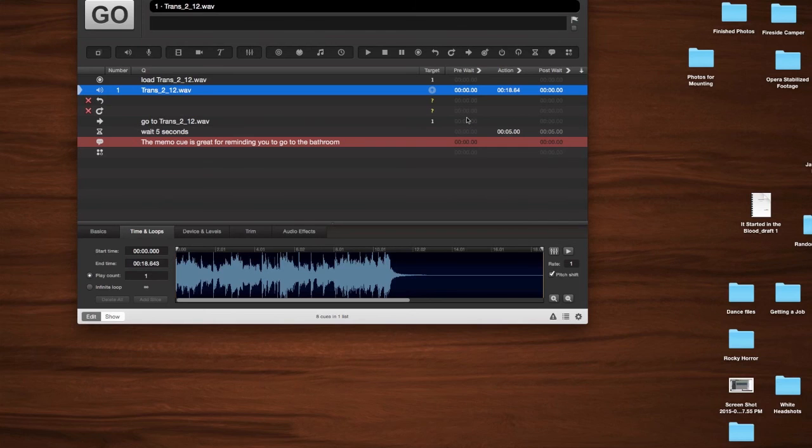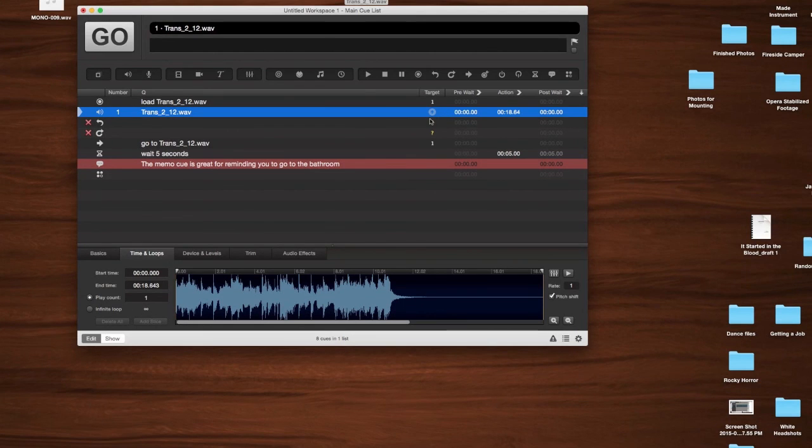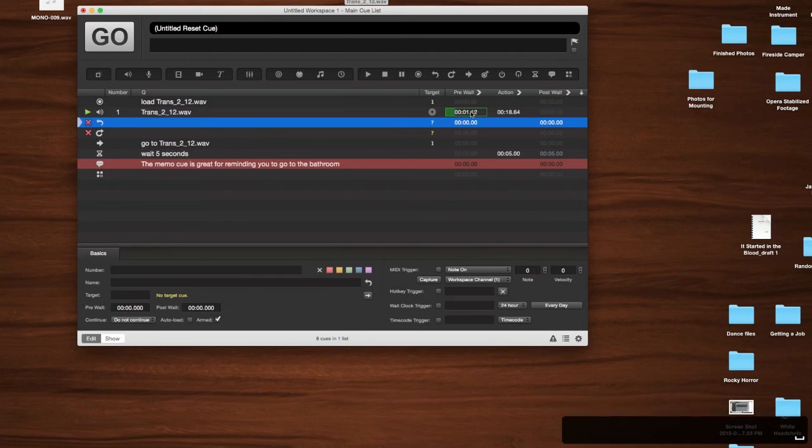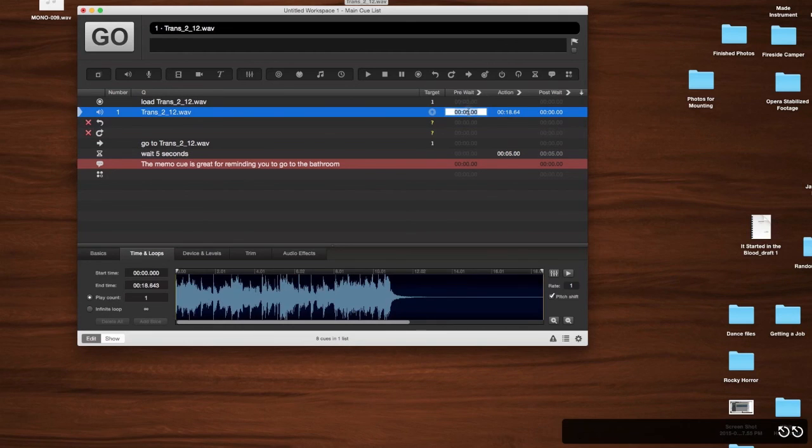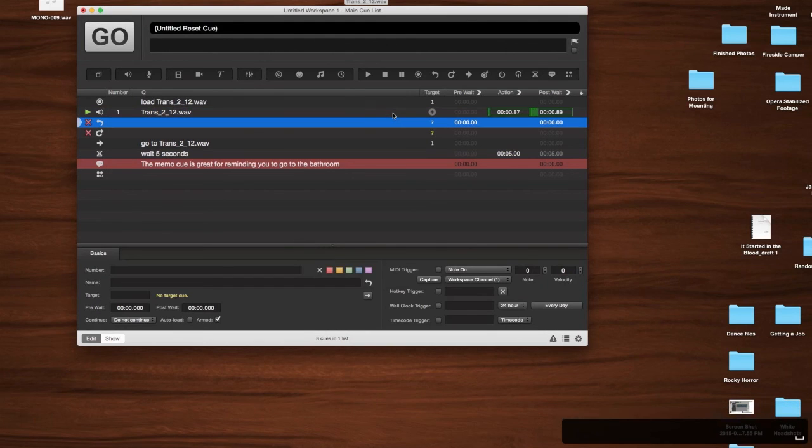But yeah, so before we end this video, let's go ahead and just take a look here. This is a pre-wait, this is a post-wait. What that is when you fire, and we're just going to set it to 5 seconds, when you fire the cue, it's got to do the pre-wait first, and then once it finishes, it'll play the cue. In the same way, the post-wait, after the cue plays, will wait 5 seconds as it plays, as soon as you triggered it, to do whatever's going to happen next.